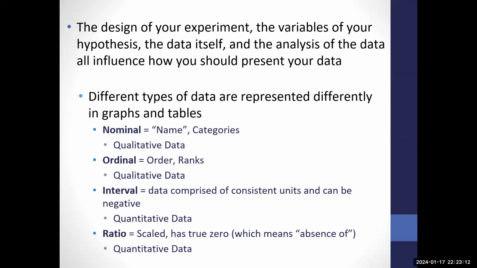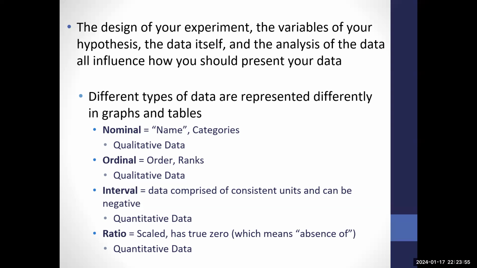So you'll learn as you get into statistics classes, or maybe you already have talked about it if you've taken a stats class before, that there are different types of data. We can very generally break up data and categorize it as either qualitative or quantitative data. So think about those two terms for a second. Qualitative refers to the qualities of something, and quantitative refers to quantities or numbers. So if you think about those terms, looking at the different types of data sort of makes a little bit more sense. So there are two types of qualitative data.